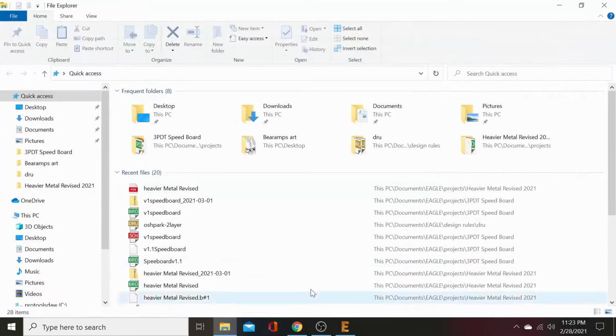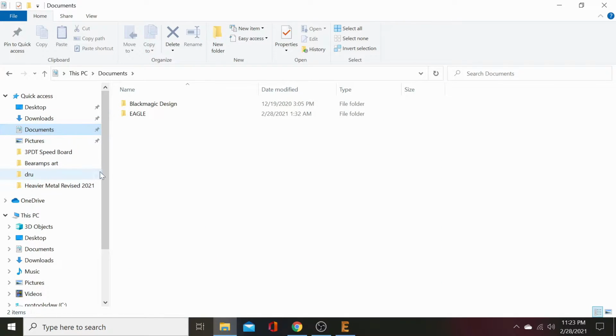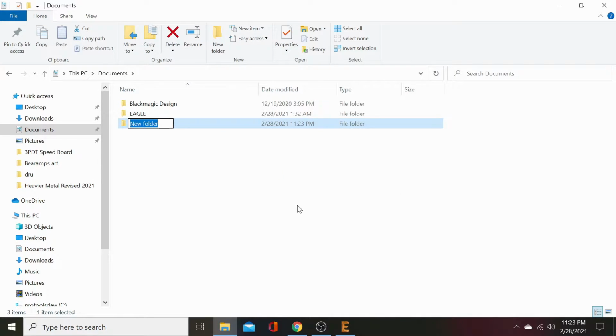Go ahead and make yourself a folder in your download. Actually, no. Let's just go to Documents. New folder, Oshpark DRU. We'll put that right there.